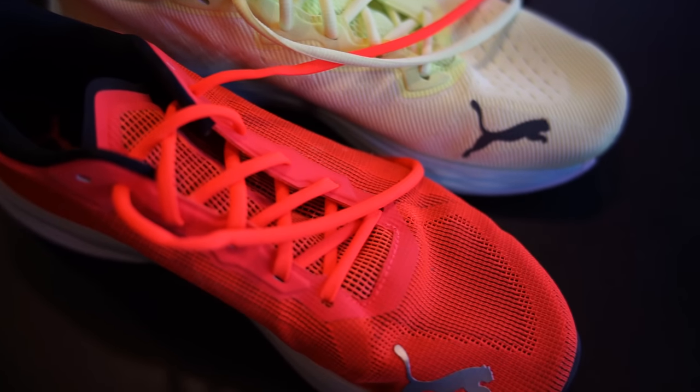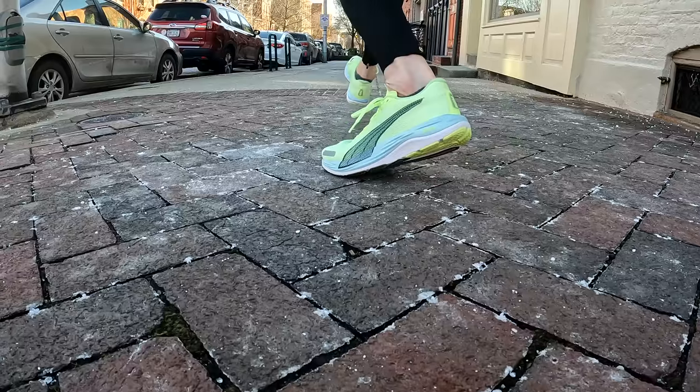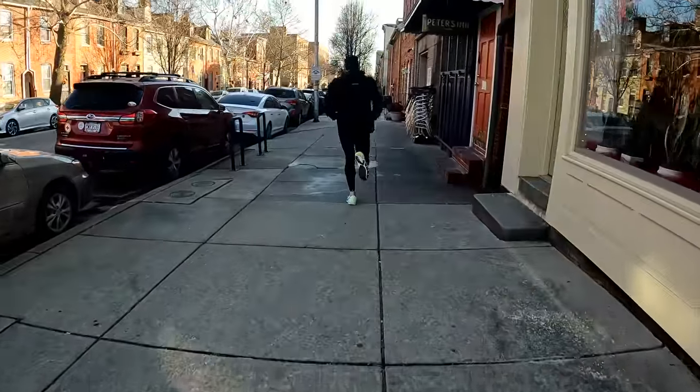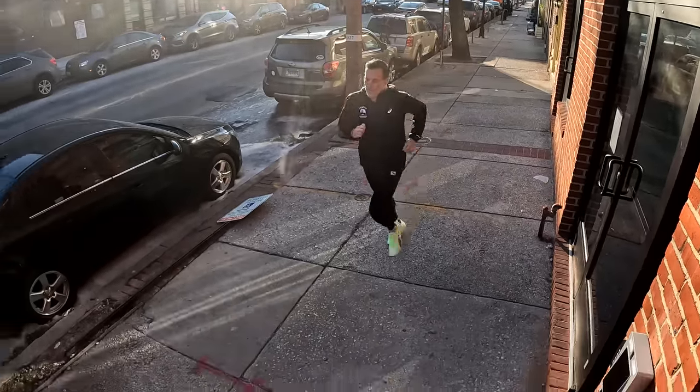You can't really get more comfort than the way this sock liner works, kind of gusseting or saddling the tongue. From mid-foot down, you're pretty much in a sleeve — it wraps really well. The one thing I'll say is I'm not sure how it'll feel in the summertime because there are a couple of layers, though I felt it was pretty breathable. The tongue has an articulated design with ridges that fits really nicely over the ankle. And the heel counter — everything feels great. We know the DevAte Nitro had heel counter issues, but this heel counter feels great.